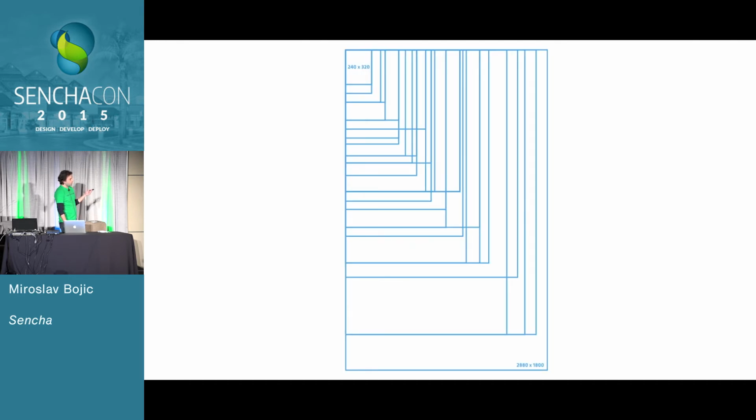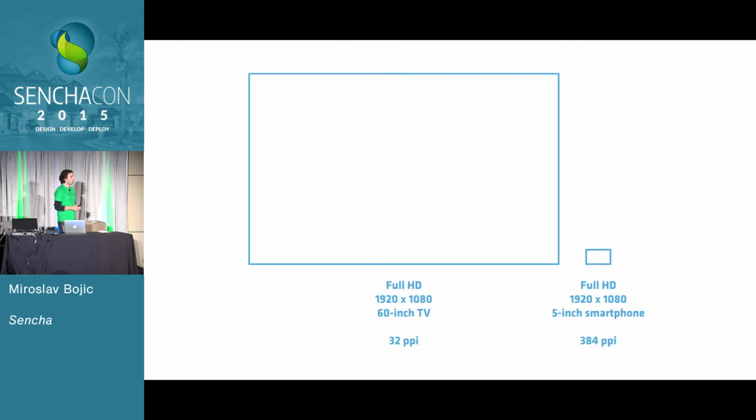Aside from aspect ratios and screen sizes, there's something like the actual pixel density. When we're talking about full HD resolution, for example, we can have a 60, 70, 90-inch TV that has full HD resolution and very, very low pixel density, while at the same time we're fitting the exact same resolution in a tiny 5-inch screen on your mobile phone.